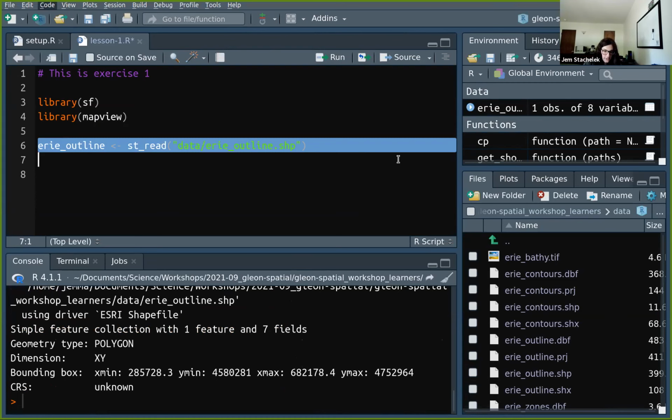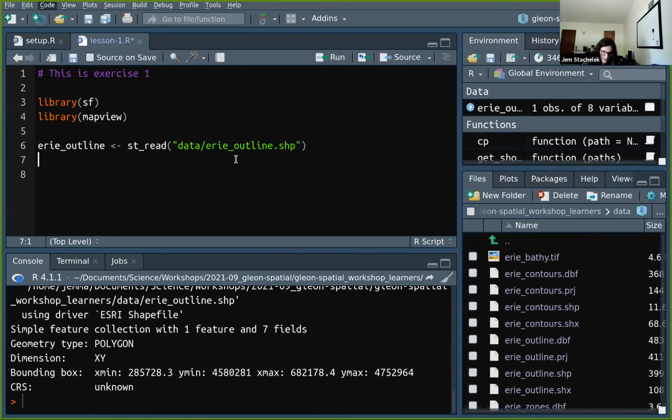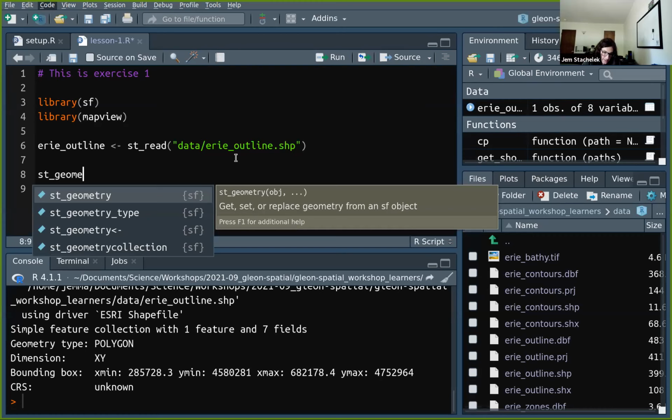And what we're going to do here is basically explore this object. Assume that we don't know anything about it other than its name. We can assume that it's an outline of Lake Erie. One thing we can do as a quick check is to check the geometry type. Remember, I talked in my intro slides about the various geometry types: points, lines, and polygons.